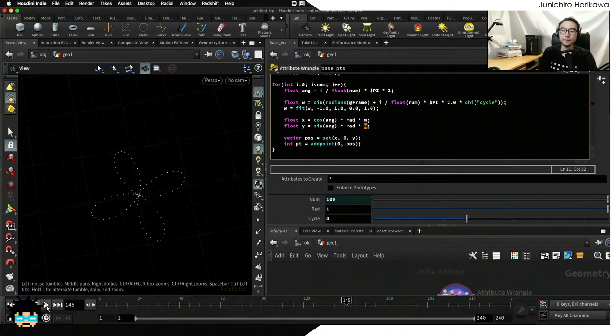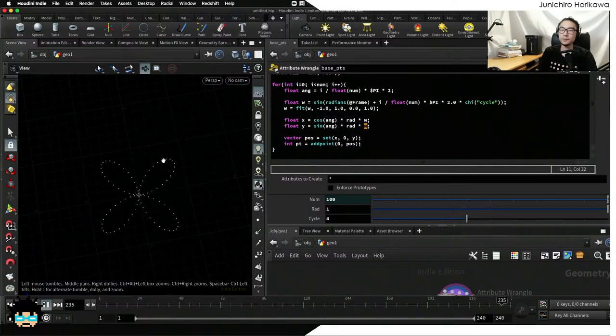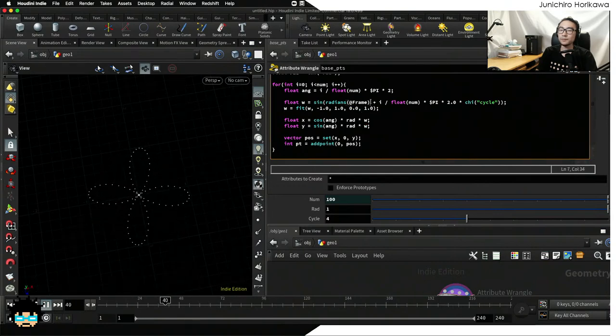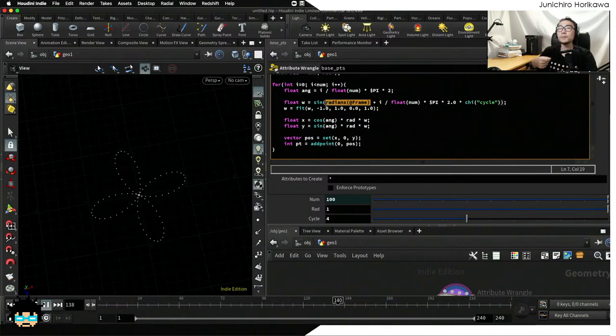And if I play this right now, it looks like it's rotating, but actually what it's doing is that each point is just moving back and forth from center to outward. Now, as I said, the reason why it looks like it's rotating counterclockwise is because the frame that I'm using here in order to create an animation is a bit too slow. So if I made this speed a bit faster, it will look a bit different. So let's change this value in order to make it a bit faster.